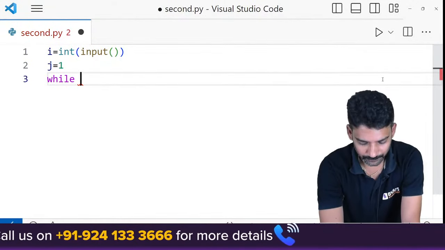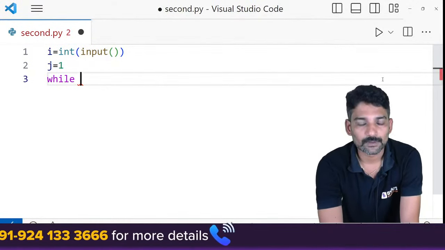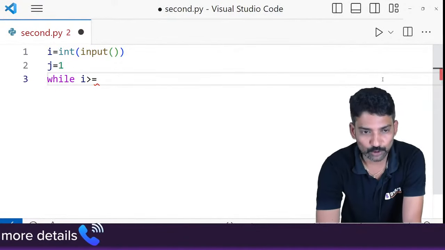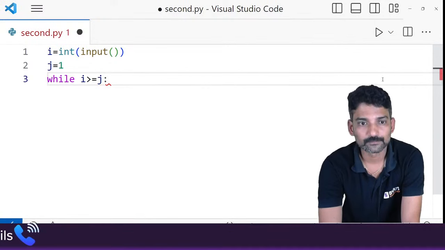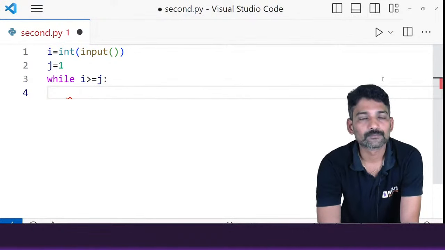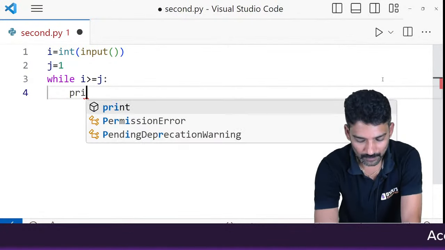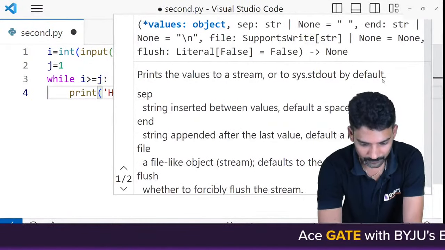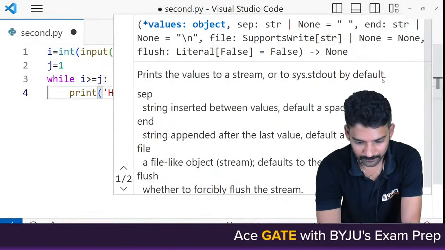While i greater than or equal to j, print hi.